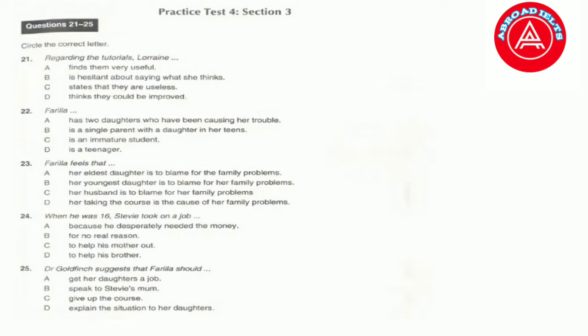Kimberly, the eldest, has a boyfriend and she's taken to staying out later and later and she's becoming difficult to control. And the younger one, who's 14, misses Kimberly because they were always together. And? And I feel as if I'm letting them down by doing this course. They don't have a father and all they've got is me. I just don't know what to do. It is a difficult situation, this one. My mum did the same thing. Went back to studying when I was 16 and I think at the time I got really jealous. Of what? The course. The course? Well, it wasn't just the course. It was the other people and the fact that my mum's time was taken up by other things and people. At the time I didn't like it. That's the problem here, I think.